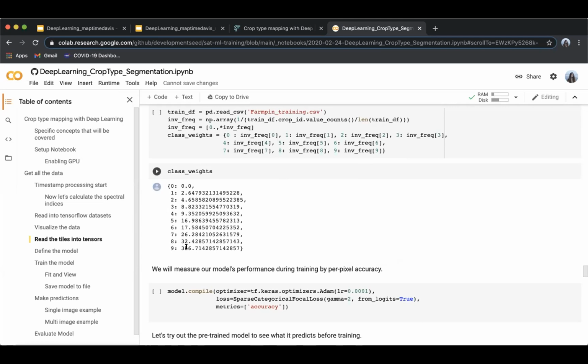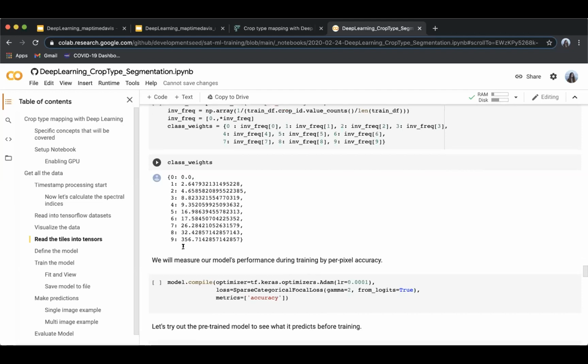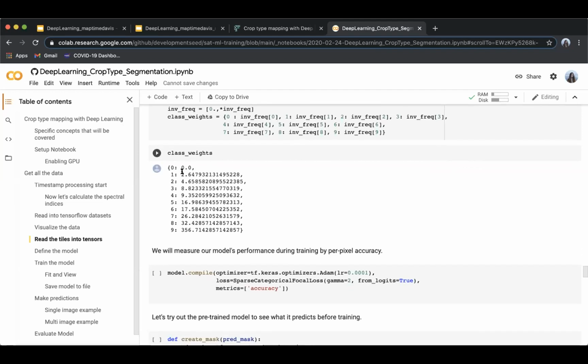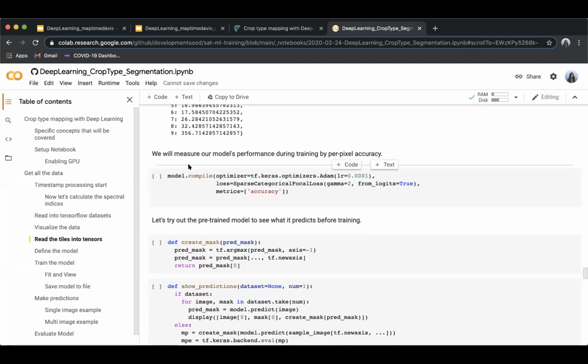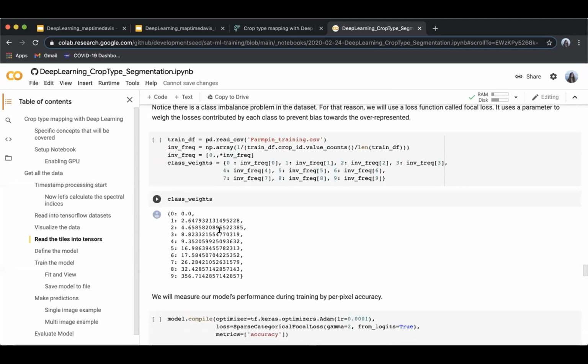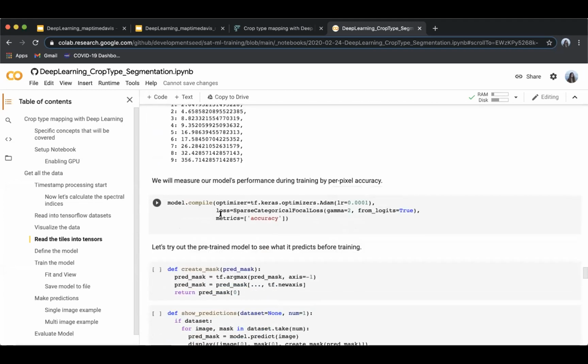So in this dictionary right here, the higher values are an emphasis on that class because it has a lower representation. Like class 9, we have to weight that class quite a bit because it has such little representation in the data set. And the logic applies throughout all of these classes. And 0, the background class, we're not going to weight at all because it's extremely represented. In fact, too much so. That's why 0 is 0. So that's simply what we're providing, these class weights, to the focal loss function.